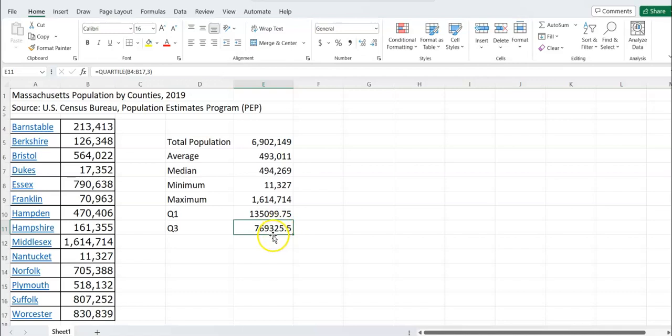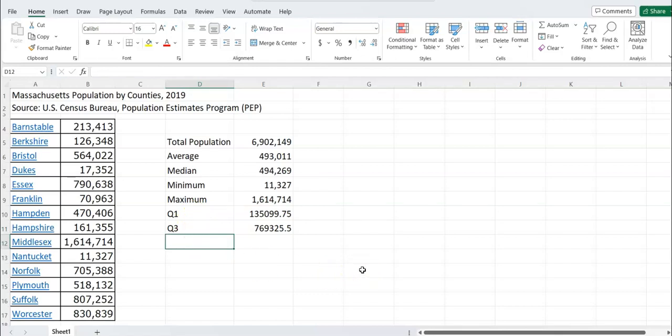Remember, if you make an error, you can always go back and correct it. It's not chiseled in stone over here. So don't be afraid if you make a mistake or it's not doing what you want. You'll be fine. There's that help function at the top of the screen. So you can just hit that, and you got a friend for life there. All right, so we have Q1, Q3.